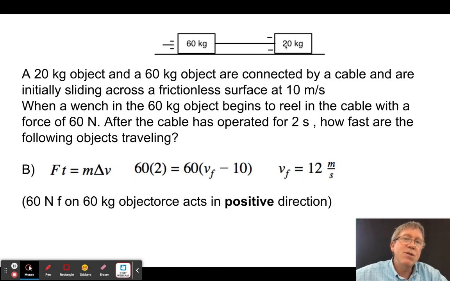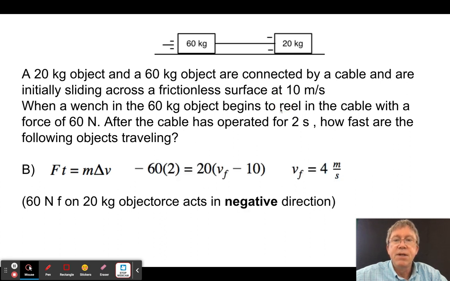And then if we think about this one, it's pulled in a negative direction, so it should slow down. In this case, I'm going to use the same thing. It's the same force, 60 newtons, but you've got to be careful. This 60 newton force is acting in the negative direction, but acted for 2 seconds. This is a 200-kilogram object that I'm looking for its final velocity, and it started off initially traveling in the positive direction. Remember, it's final minus initial, and its initial was in the positive direction. So when I solve this, I get 4. And it makes sense that it slowed down. It was traveling at 10, a negative force acted on it, and it had a smaller mass, so it changed its velocity more. It's now going 4. Pretty cool.